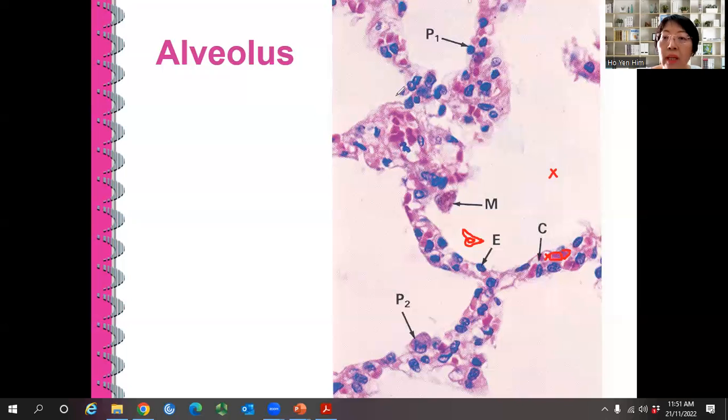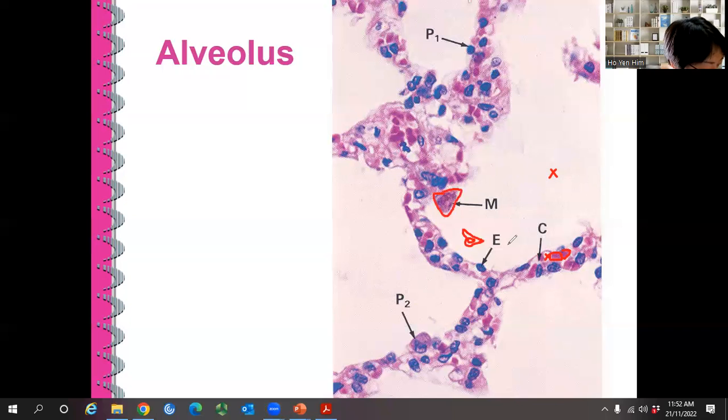Okay, so what else can you find here? They also labeled M. Let me check. What is the M that they have labeled here? M is smooth muscle. Are you sure? Cannot be smooth muscle for this capillary. M is definitely not smooth muscle. Let me check what this is. Cannot be smooth muscle. Could be macrophage. Yeah, the phagocyte. Correct. This M here is actually the phagocyte.